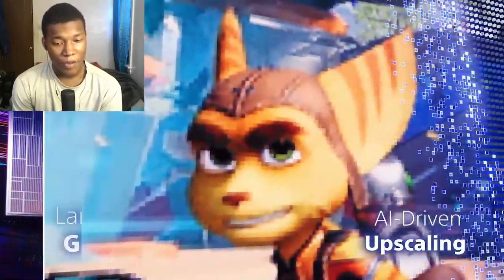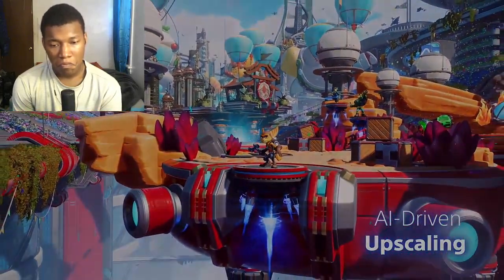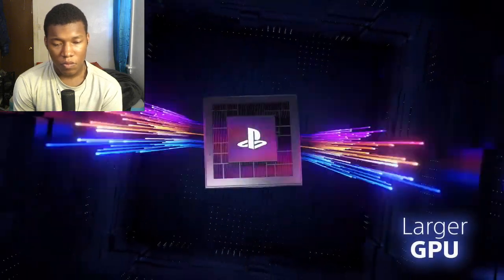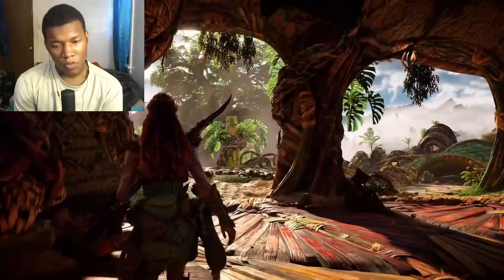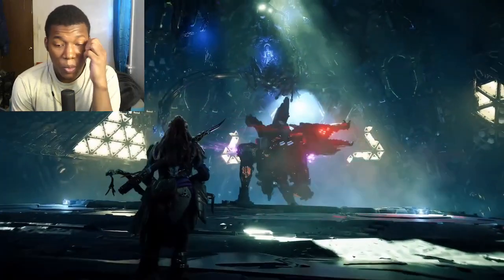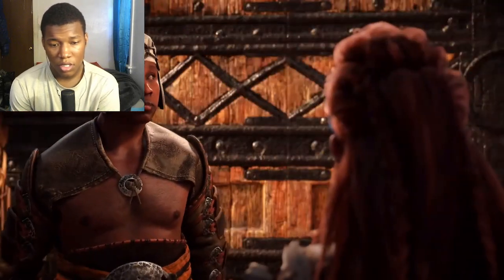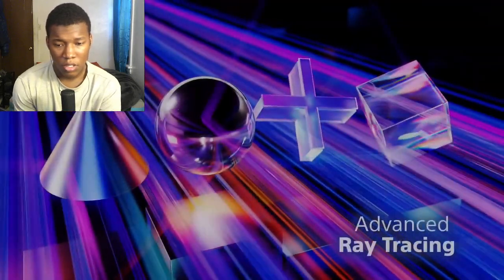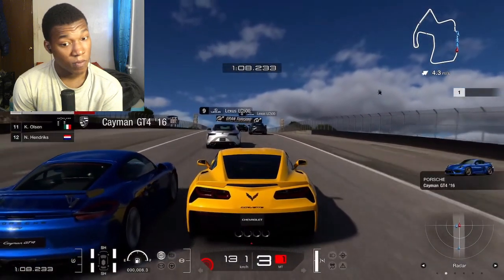Machine learning via the PSSR library is being used quite broadly to add pixel detail and boost frame rate, with as many approaches as there are game engines. The increase in raw GPU power is especially effective for Horizon Forbidden West — apart from the detail boost, extra graphics power is allowing for improvements to lighting and visual effects. Horizon does look really good. Ray tracing is finding broad usage as well, particularly with games focused on higher frame rates, allowing Gran Turismo 7 to add ray-traced reflections between cars in gameplay.